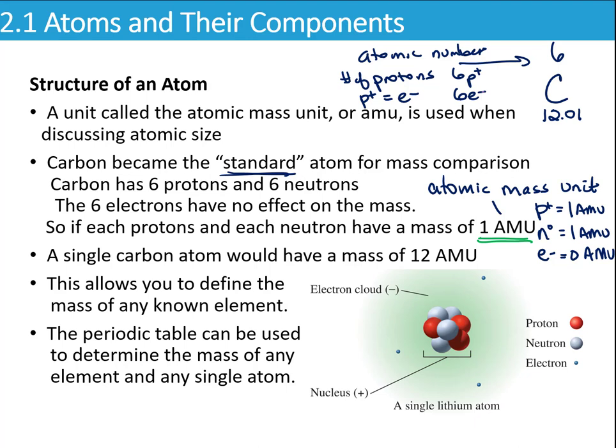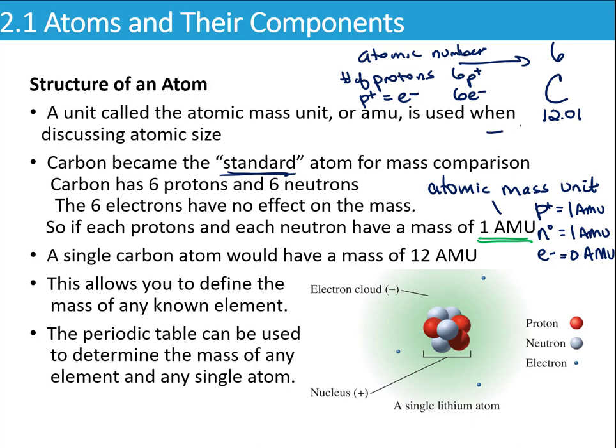You do have to know the names and symbols for those 30. So if I give you the name, like iron, and ask you what the atomic number is, you need to know that iron is Fe. You need to be able to find it on the periodic table. You need to know that 26 tells you the number of protons and electrons. Okay? So that just leaves neutrons.